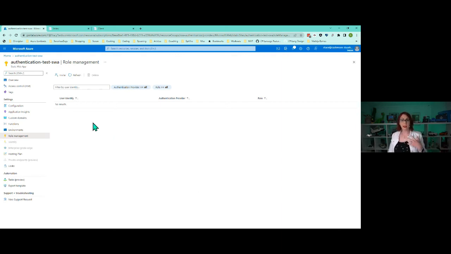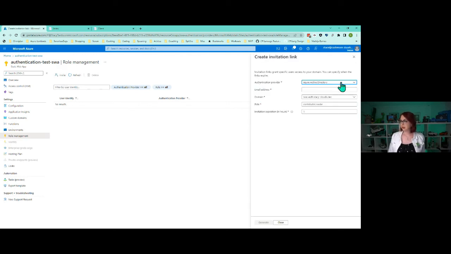What we are going to do is show you how to make a role. So we're going to add GitHub here. Also important, see, I've still got Azure Active Directory, even though my app doesn't support it. So when you're creating an invite link for somebody, make sure that you use the correct authentication provider and they can actually log in using that method. I'm going to create an invite for Stacy Cash. That is my GitHub handle for SWA auth stacyclouds.dev. And I want a super user role creating.